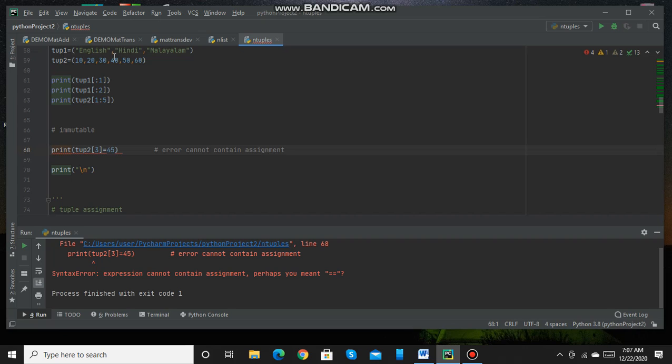So I am trying to change this element 40 to 45. It is giving me this error, expression cannot contain assignment. So that means we cannot change the elements of a tuple. That means tuples are immutable.